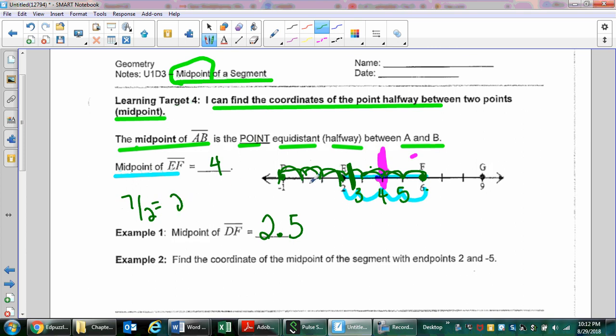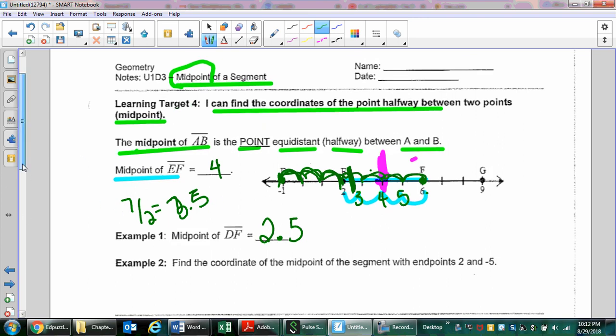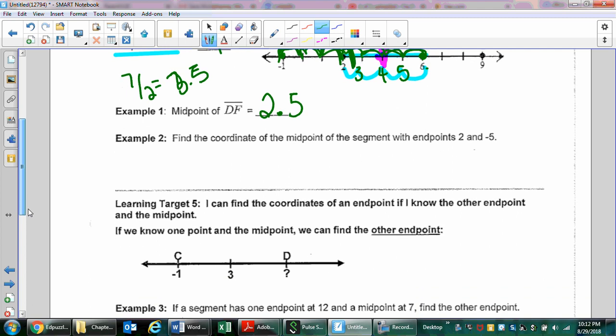no, well, it'll be 2.5. 3.5 apart from each other. So it's going to be 1, 2, 3 and a half. So 3 and a half is what's going to happen. It just tells you the distance between each of them halfway.